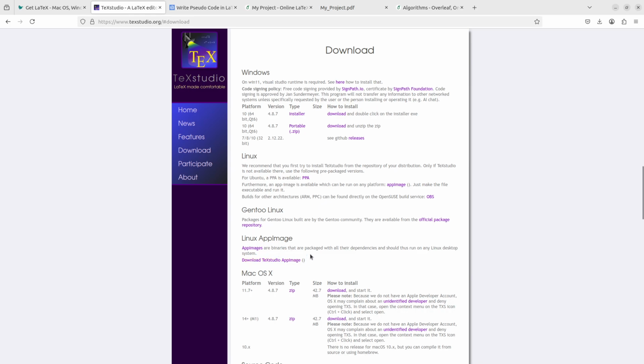Take note, there are other text editors. There are likely to be others. I'm used to TeXstudio. That's why I'm showing you this, but it's possible to find other text editors as well. So just take note of that. The link to TeXstudio is in the description box. So use that to download TeXstudio and set up. Take note that TeXstudio will only work if you have the LaTeX distribution installed and set up properly on your system. Take note of that.